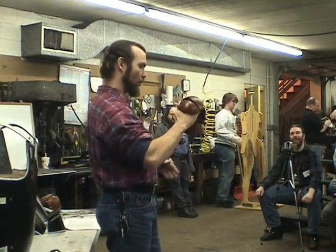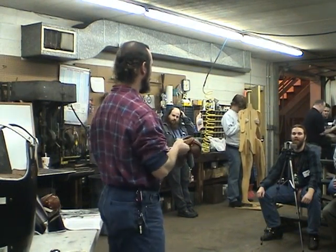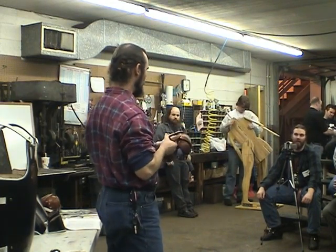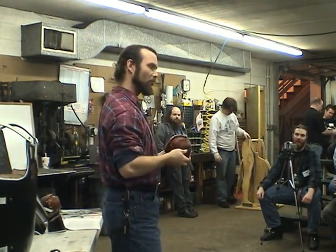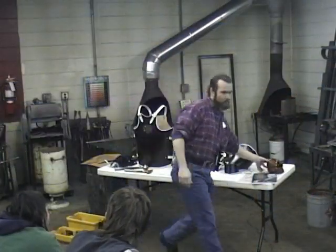And then, by the way, I'm also in the Society of Damned Anachronisms, and we hit each other with sticks, and this is more than adequate to protect your hands from a stick. I don't think I'd want somebody swinging a live sword at me wearing these, but with a rebated sword or a wooden waster, they're very protective. Since I have a pair of them.